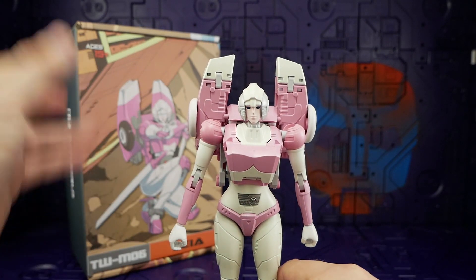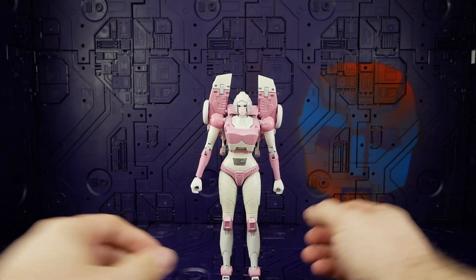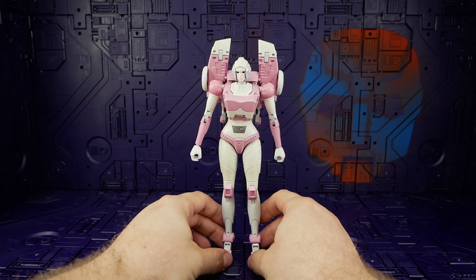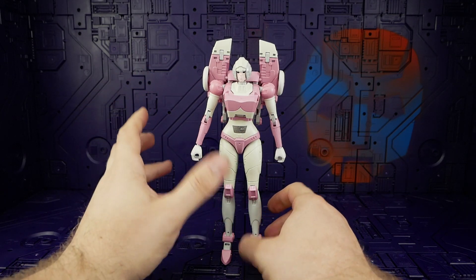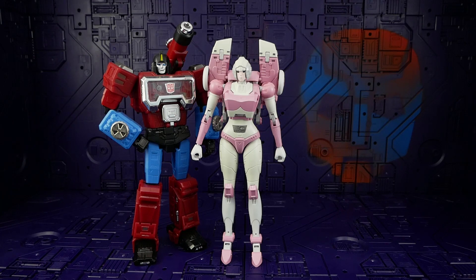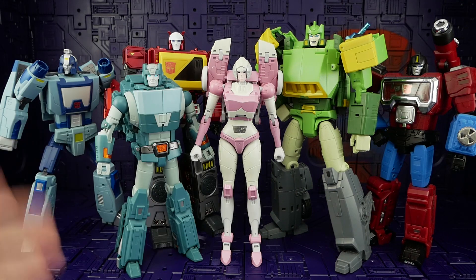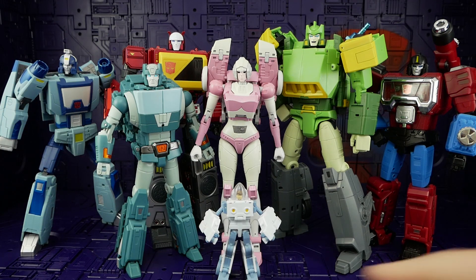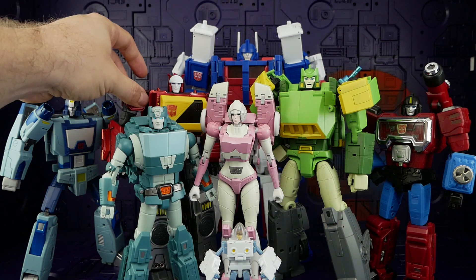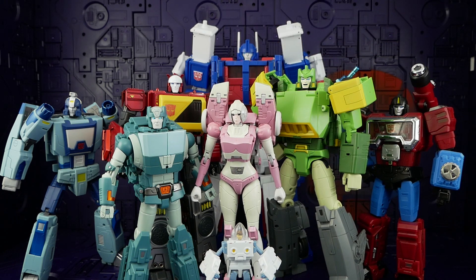I'm not saying it looks awful — it would have improved it a lot though. I am really digging the design of this toy. Toy World's other bots are so IDW you could never pass them off as G1, but I think Arcee has a foot on either side of the line — she works as IDW but also fits G1. Comparing with Fans Toys Tesla, Open and Play Big Spring, Unique Toys Blur, KFC Blaster, Masterpiece Daniel, and Masterpiece Magnus — it's a beautiful lineup, and all I'm left waiting for is a decent Hot Rod.